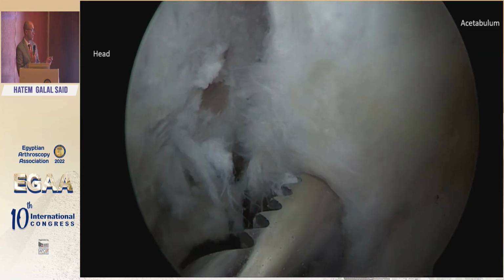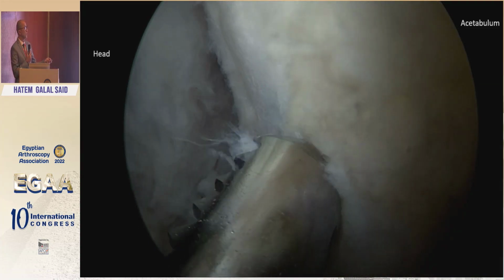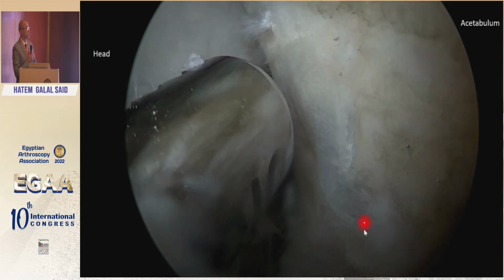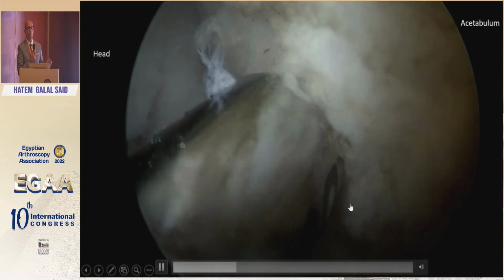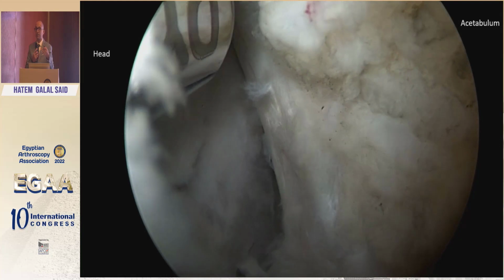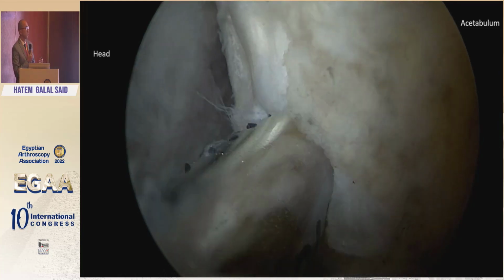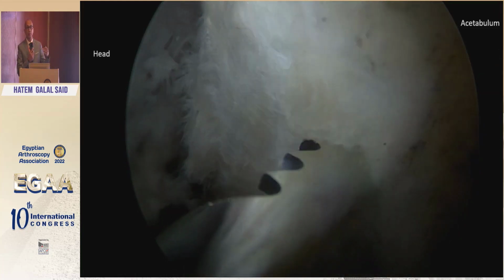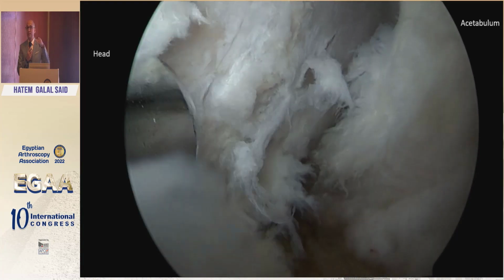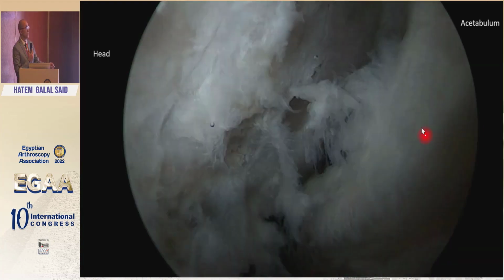So this is the video, just showing you once we went inside. This is the posterolateral labrum. A lot of the time it's associated, is ossified, and I think Sada will speak about that. There's an ossification of the labrum, so there's no malleability. There's bone behind the labrum causing this impingement.